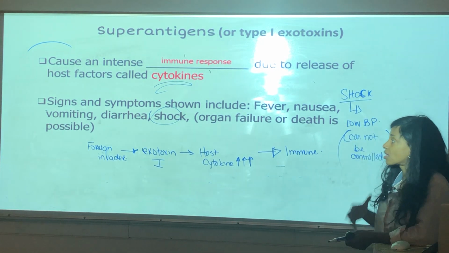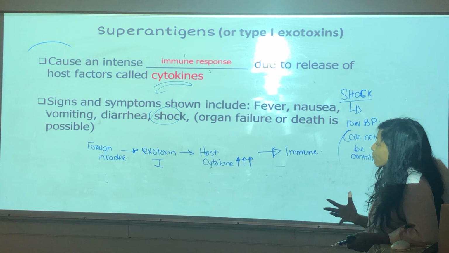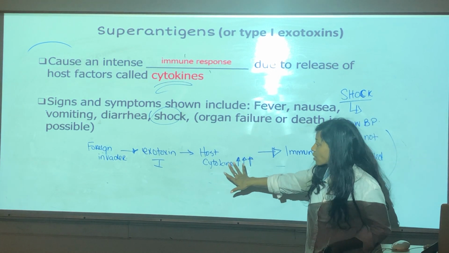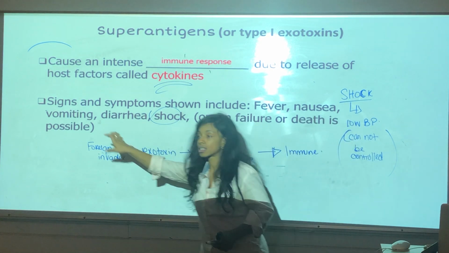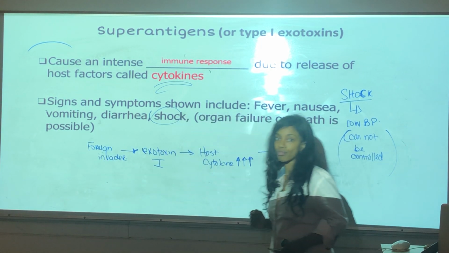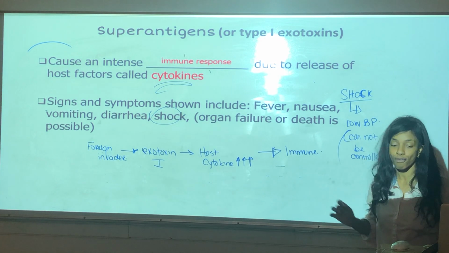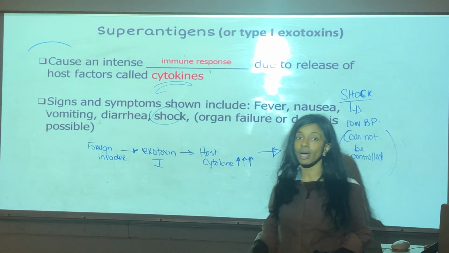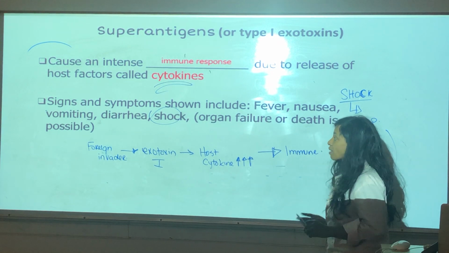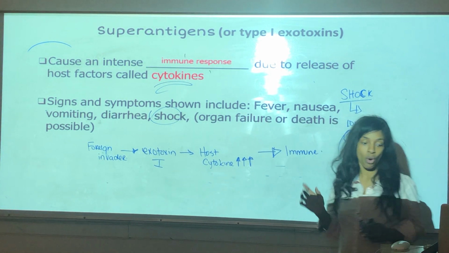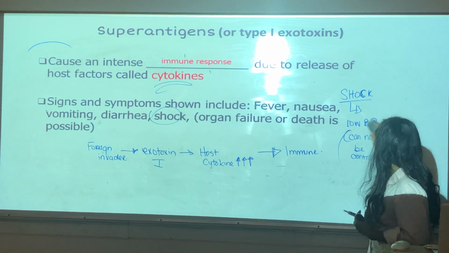As they stay in the body, they're very bad. So we have to eliminate the cytokine. In order to eliminate the cytokine, the body has to eliminate the foreign invader. So you have to reduce or get rid of that foreign invader, whether by the immune cells or some sort of medication, so that you can prevent the host from dying.